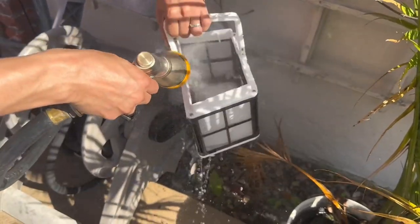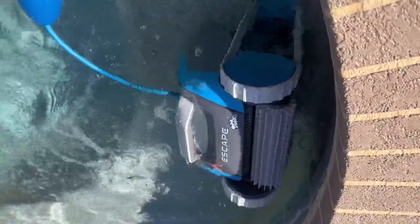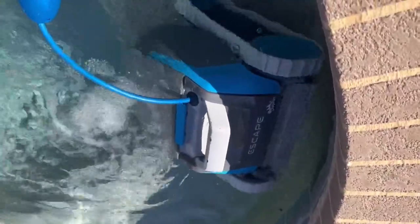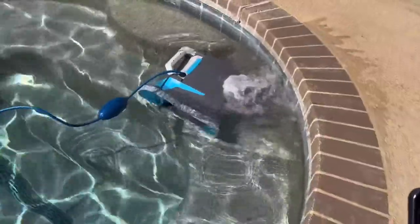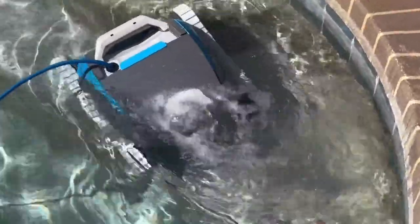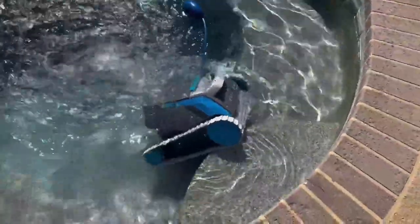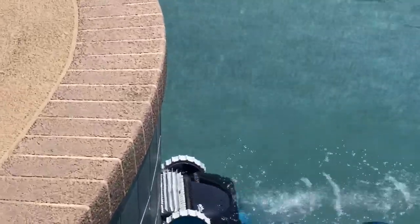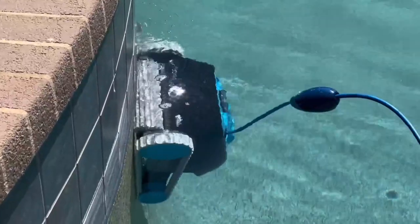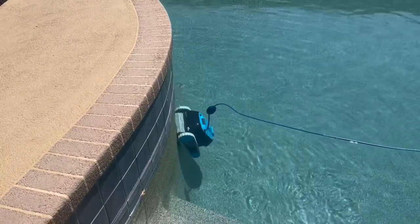The most impressive thing for this level and price range is that these are very strong pool cleaners for the price. It's really fun to watch the Escape and the Nautilus CC — the tracks are super strong with great grip, and the brushes are really strong also. I tested both of these in my big pool and my jacuzzi, and it's really fun to watch them climb. They have no problem gripping and keep grinding those motors, so it's a really strong motor. The Nautilus CC does have a little bit of an advantage in wall climbing capability.